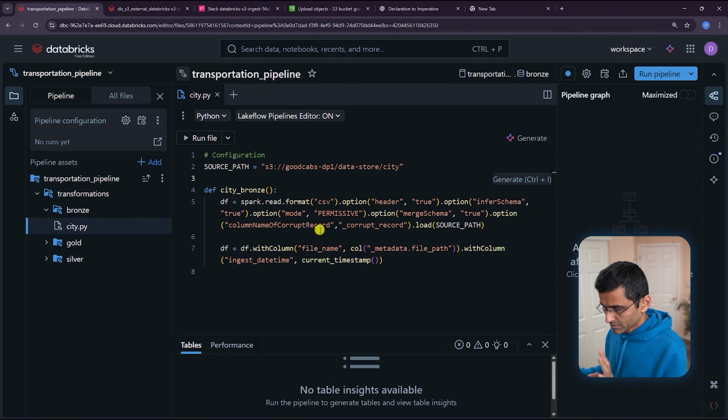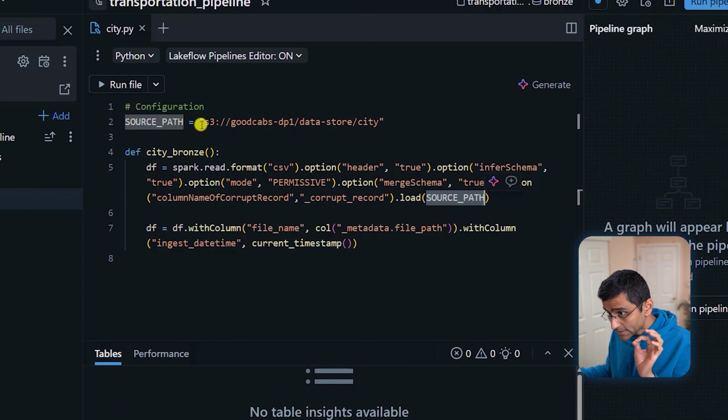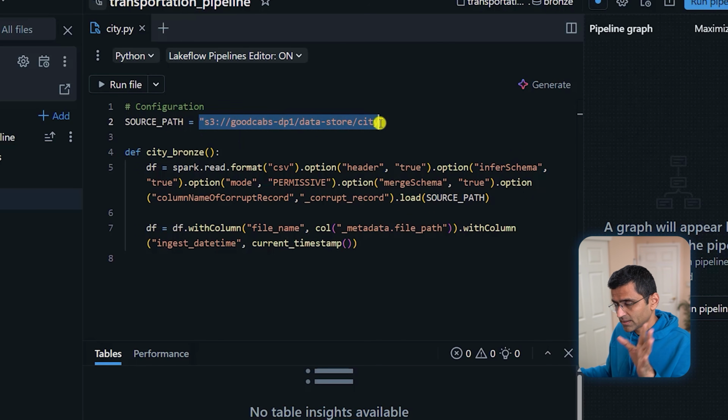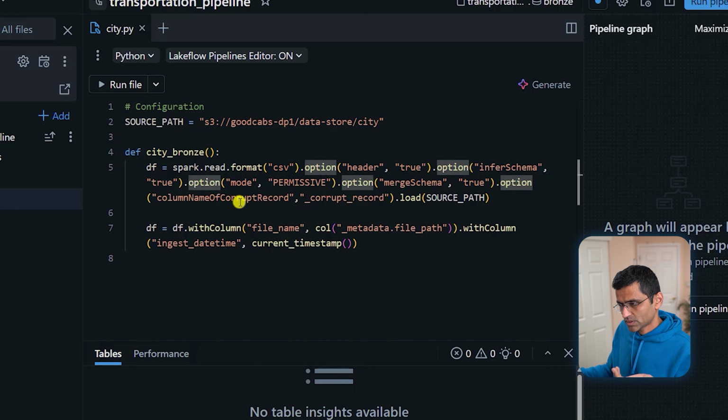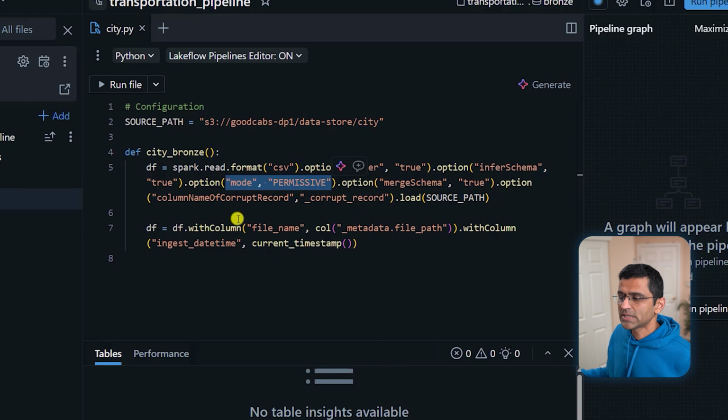And then I have a function. The function says that whatever files are there in this S3 bucket, load them into a data frame. And I'm supplying a couple of options. It's a CSV file, header is true, infer schema is true. Mode permissive means, let's say in my CSV file, one of the records is corrupt. It is not adhering to that CSV format.